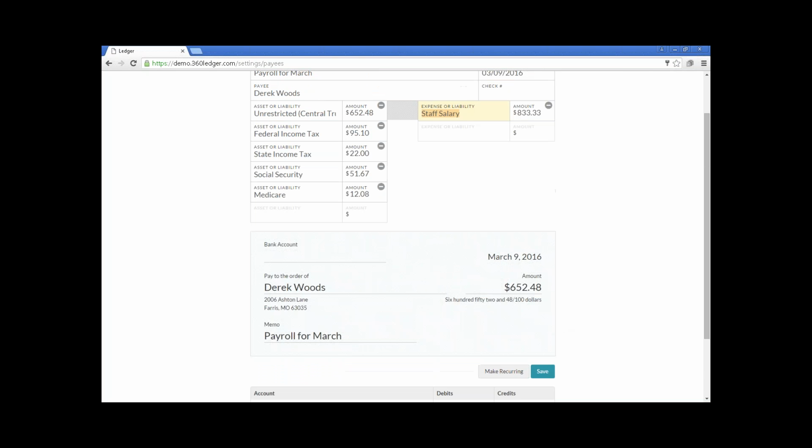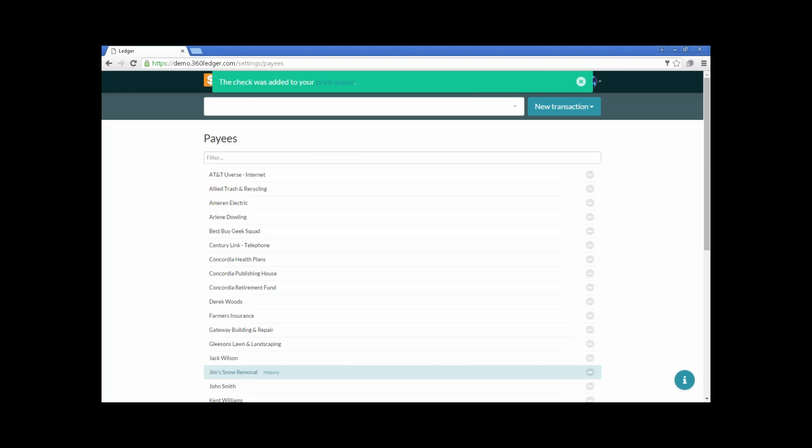So once we've reviewed our transaction, at that point we could click Save, and that will go ahead and save our transaction into the system. You'll notice that we'll have a banner across the top. Every check that's created goes into the print queue, and from there we'll have to make a decision on whether or not we're going to print the check or simply take the check out of the system. So that's how you would enter in a payroll check that you would print out on your laser check print or your laser check blanks.